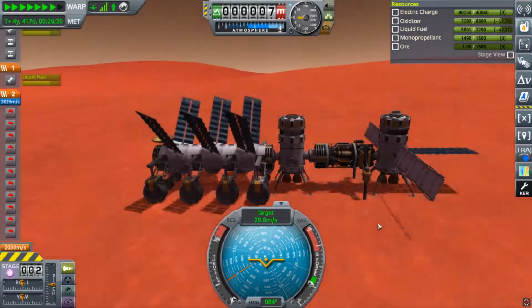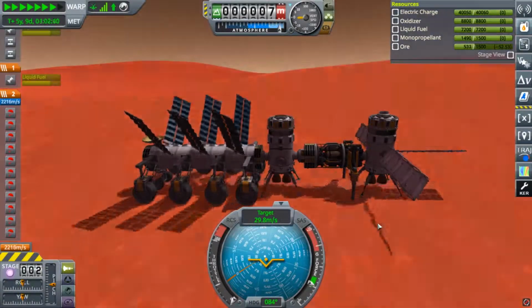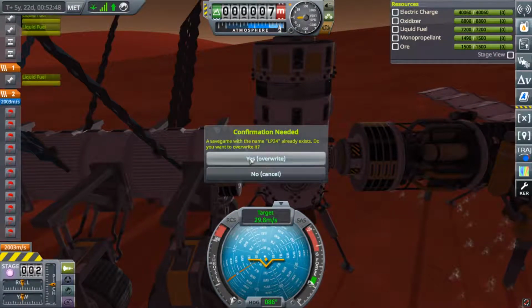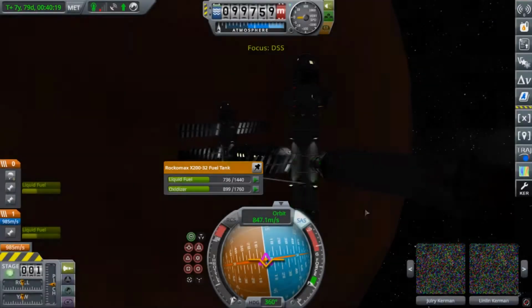At any rate, I had a successful mating with the base. So now the base is pumping fuel. Right now it's mining ore, and it has completely filled up all of its tanks and the tanks of the Rover as well. So all I'm going to do is decouple it and drive it and park it over here.